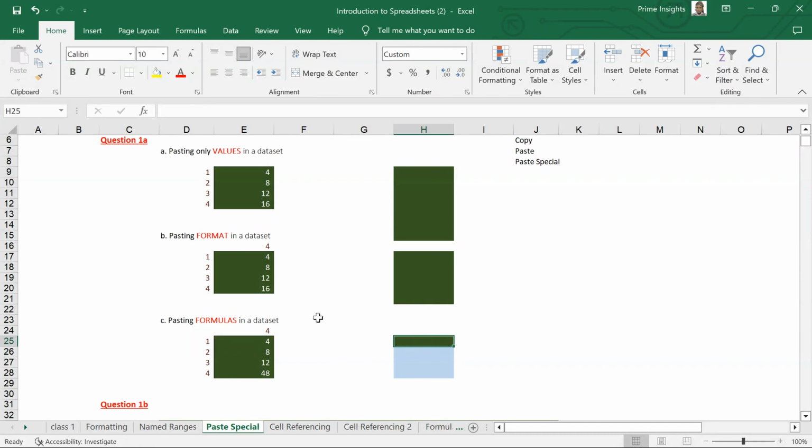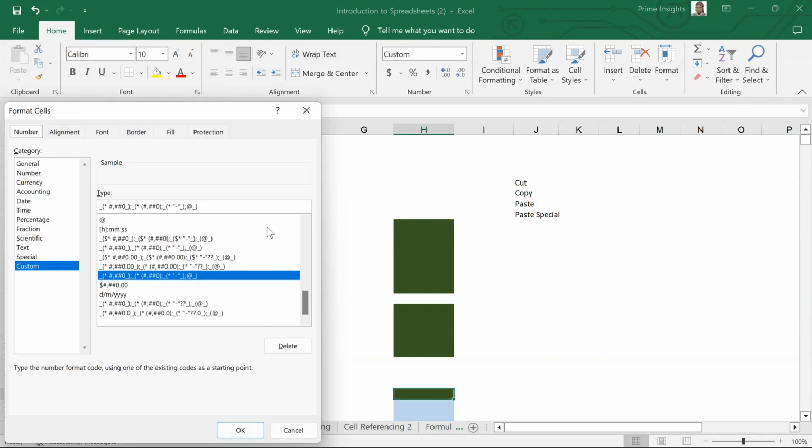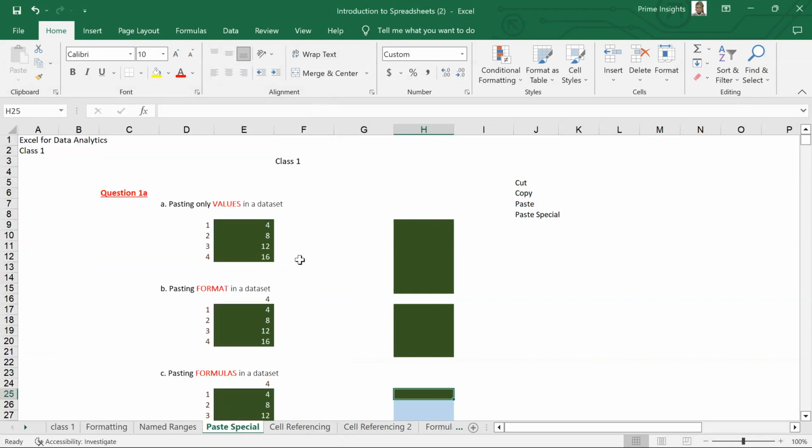However, in some cases, I just want to copy the value. I don't want to copy the formula. I want the formula to just remain wherever it is. I don't want to copy anything, just the values, right? So this is where paste special comes in. Paste special helps you to streamline your pasting option to what you actually need to do. To do that, first and foremost, you have to already copy out what you need.